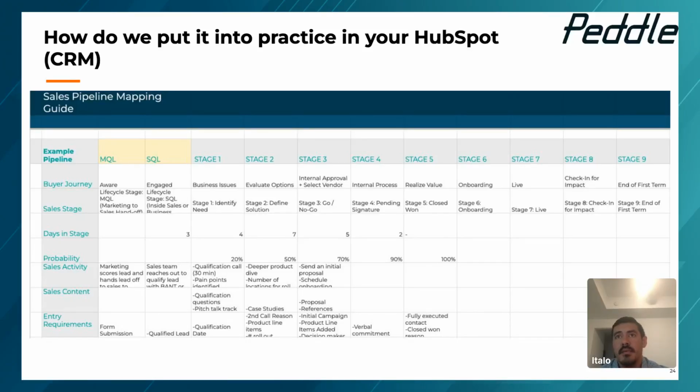HubSpot has contacts or companies based on if you sell to individuals, like your product-led growth, like a ClickUp or Asana. You might have 1 seat or 1 user, or your direct consumer, or you might do organizations. You do company. A ChatGPT might be individual or might be company. They sell to both, right? But lifecycle stages kind of sync them together. So I'm going to go over that briefly and kind of show you what that means and how that all kind of works. So in HubSpot, you have contacts, companies, leads, and deals.